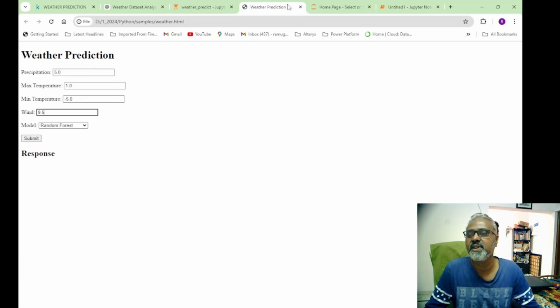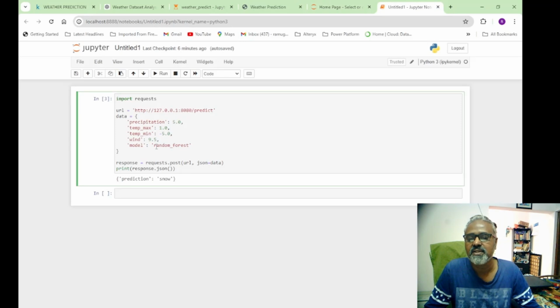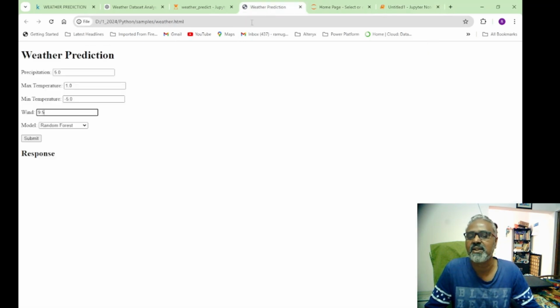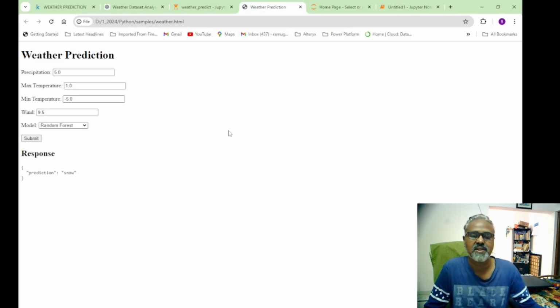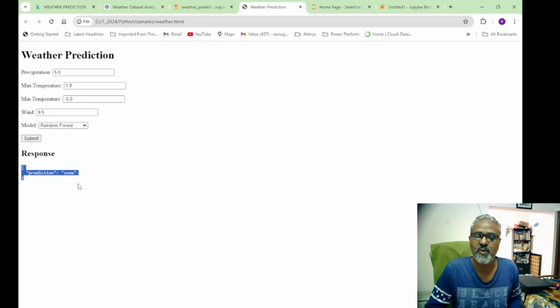Okay, and there we used random forest, so we are good to go. I'll submit. It says okay. As you see, we got a JSON message back as a response, and it's predicted snow.